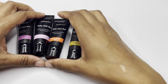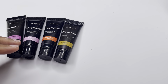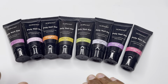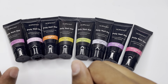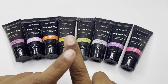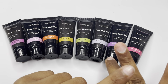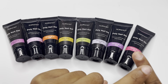So for this video, guys, I'm going to use the same polygel I used in my previous video, the $9 AliExpress polygel. I just wanted to use more of them. For my thumb finger, I'm going to use the first two, the pink and that glitter pink, the orange and the yellow for the pointer, the yellow and the green for the middle finger, the light purple and purple for my ring, and the purple and the pink for my pinky.